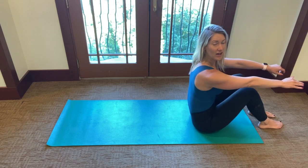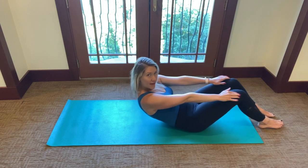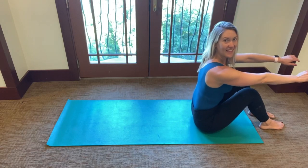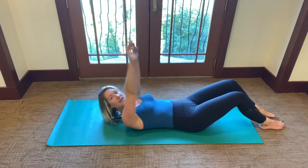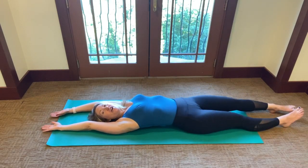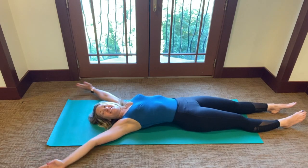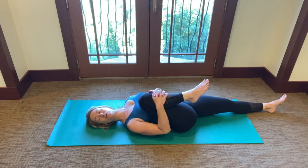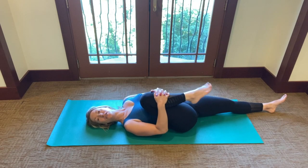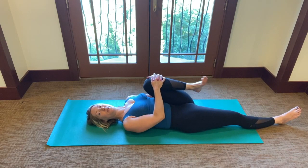We'll do one more, all the way down, good, and back up. And then this time we'll go all the way down. So rolling all the way down, bringing those arms up back behind you. You're gonna stretch your legs, stretch your arms, wiggle, wiggle, wiggle, stretch it out. Pull one knee in towards your chest. Keep those shoulders away from your ear. Circle your ankle. And we'll do the other side. Just warming up a little bit.